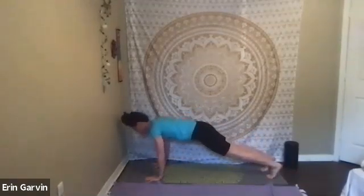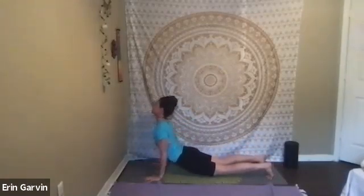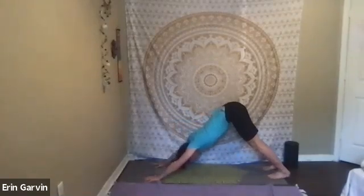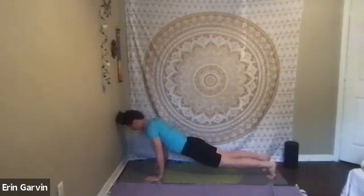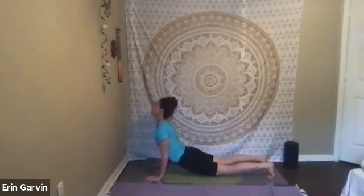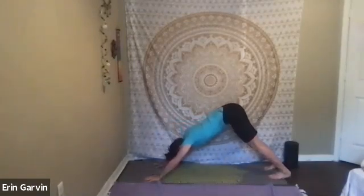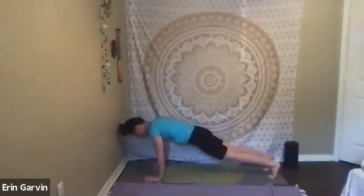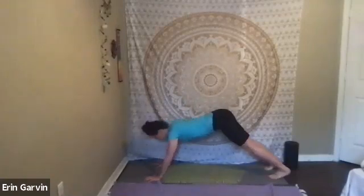Lift the heart, up dog. Strong hands, inhale. Exhale, press the hips back. Inhale. Up. Exhale, down dog. Inhale, up dog. Exhale, down dog.